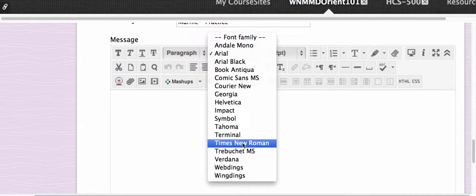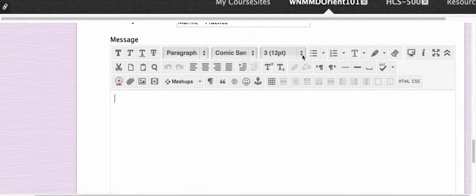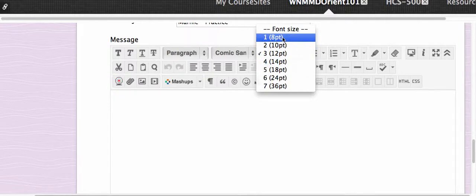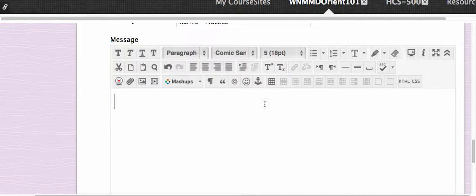Instructor might say Times New Roman, which is the normal font style used in your writings when you turn them in. And today we'll just have some fun. I'll go Comic. Then here you can set your font size. 12 is pretty small when you look at it. 14 or 18 might be even better for viewing, depending upon how much you've zoomed in on your Intel page. So I'll just go 18 because that's what I normally like to do.